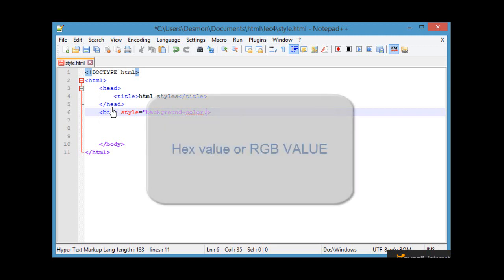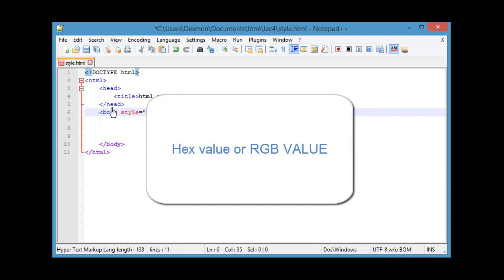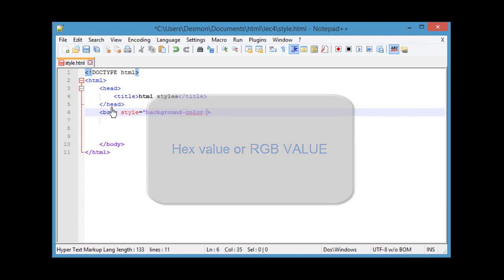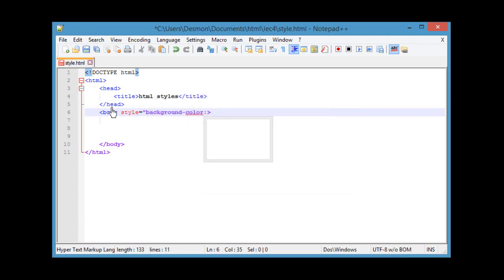The code can be either the hex color value or the RGB color value. So let's go ahead and use a code. Magenta here, we can use it, and you can close your quote. The code for magenta is #FF00FF.